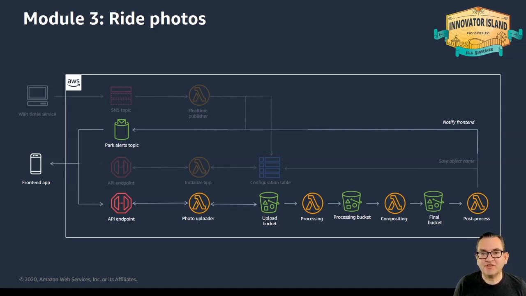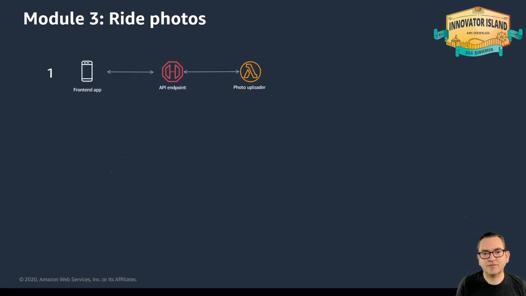When you are finished, you can test this with what you've built. Since we don't have real rides in this room, you can use a green screen if you have one available, or we have a photo with green screen backgrounds that you can use for testing. And you can also share your final photo on Twitter, so use the hashtag InnovatorIsland. So after this section, the front-end application will then have the ride photo processing capability for our park guests.